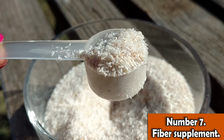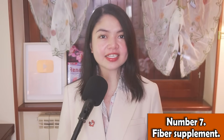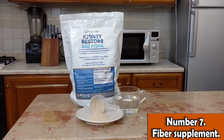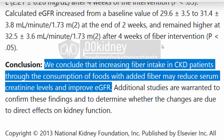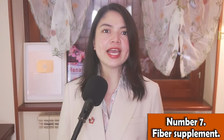Up next, number 7. Here's something that can help with weight loss, gut health, and by directly protecting the kidneys from toxins and scores. Take a fiber supplement. Yes, it's that simple. There is a strong inverse correlation between the amount of fiber you consume and how fast your kidney function declines, says science. In fact, researchers believe that increasing fiber may even improve kidney function while lowering creatinine. Yes, fiber might just be the only thing in life that does what it promises. Fiber is the friend who actually shows up on moving day, not the one who fakes COVID.